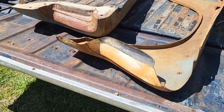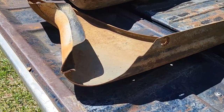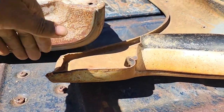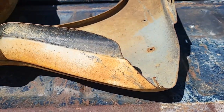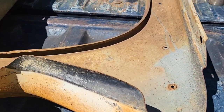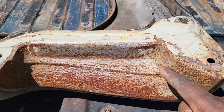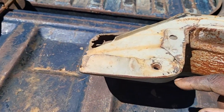We're gonna start out first looking at the driver's side fender. Y'all see what's missing — it looks like somebody cut a piece off right here. You see it around the top edge. To make it a little clearer, let me show one that's got it on there. You see all of this is gone, part of this is gone, and all of this is gone.